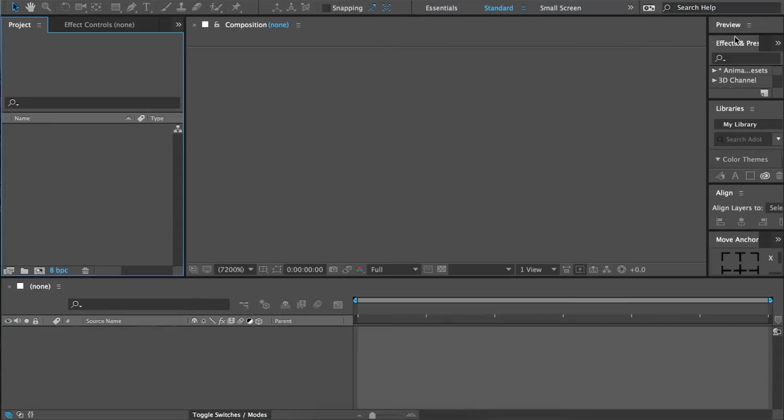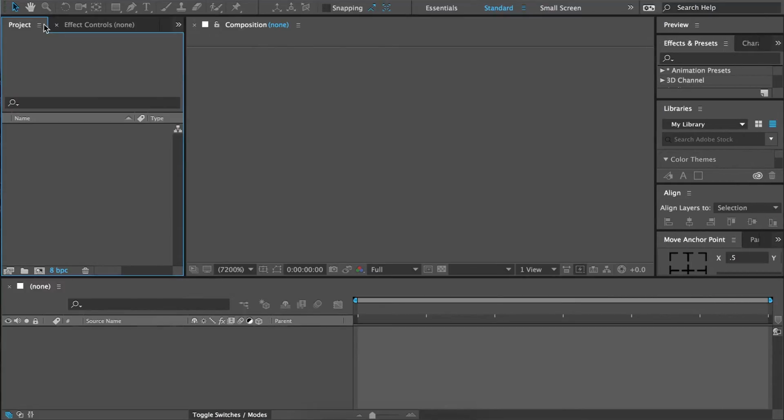So when you open a new project, your window will look similar to this gray screen. You can click here on standard view and then you will have the same view that I have. Let's have a quick view at the interface. You have a project panel here, which is empty right now, but later you will have your subfolders inside this panel. Next to the project panel are your effect controls. You can click on them, also still empty. Here's the tool panel. We will talk about the tools throughout the tutorials, but I don't think it makes sense to explain them all in detail right now.